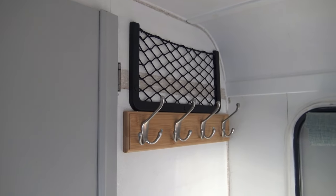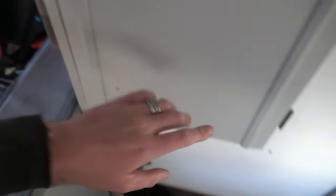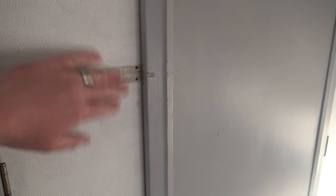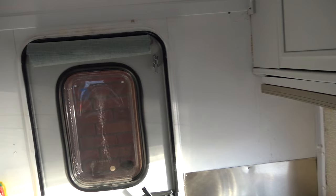So there we go — got a nice coat hook there and the net thing above it. Yeah, it's black on wood. I don't care what you lot think to be honest. This wall is going to be repainted, this door's going to be repainted, that's going to be filled in. I'm not sure if we're going to paint this wall or just the one — might stay the same colour. We're not sure yet.